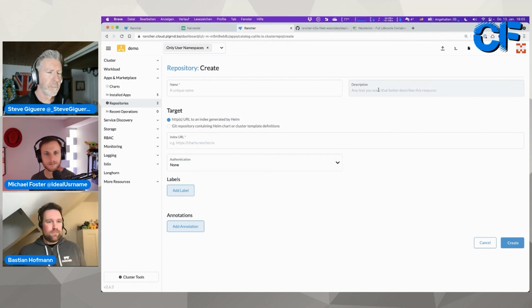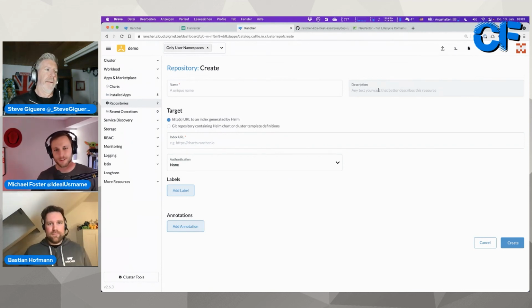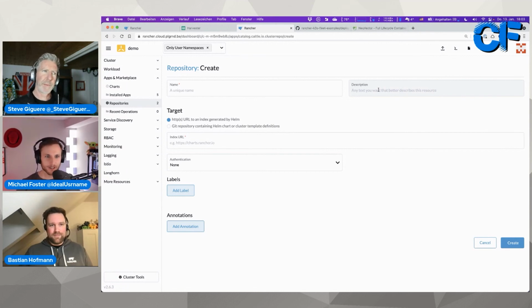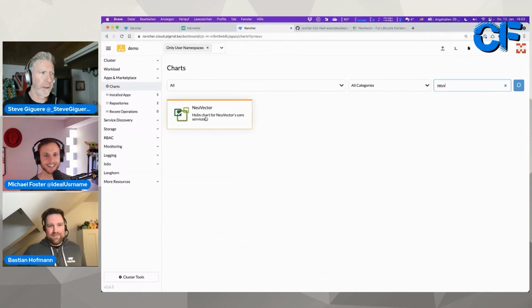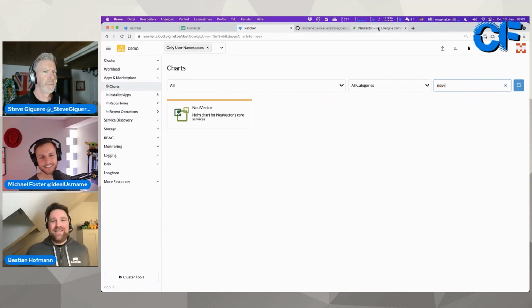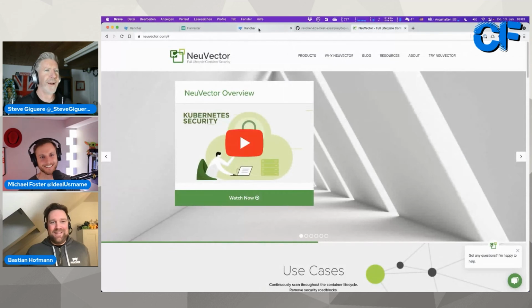Very cool. Awesome. Yeah. I'd be remiss if I didn't ask. Is NeuVector going to make it into the apps and marketplace anytime soon? That was some big news you guys broke at the end of the year. See right? I also see a tab up there. Hey, wow, there it is. So it is already in the marketplace. I anticipated the question, so I already opened it.